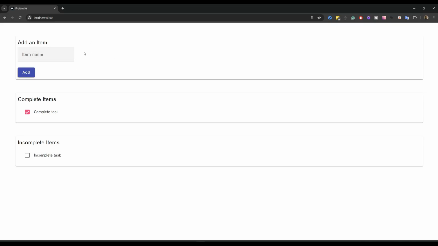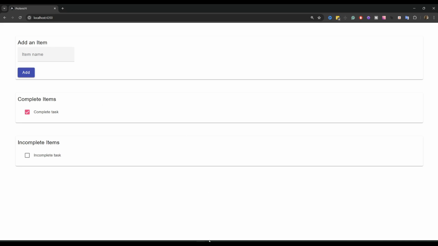This is the application that we are going to work with. Let's get familiar a bit with what we're seeing. As you can see here, we have the add an item. The idea is that whenever we add something here, we will click the add button and this will become an incomplete item. And then as soon as we mark this item as done, we expect this item to be moved here into the completed items. You might be wondering what will happen if, for example, we uncheck that. Of course, we'll have to move this item down.